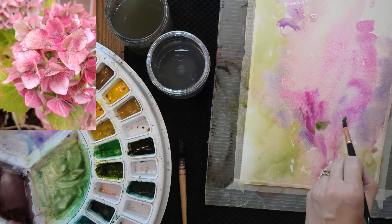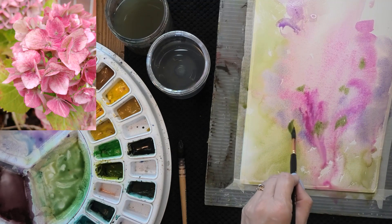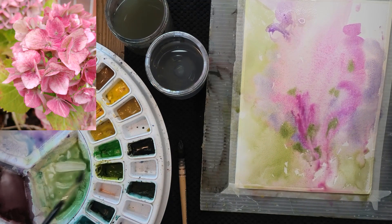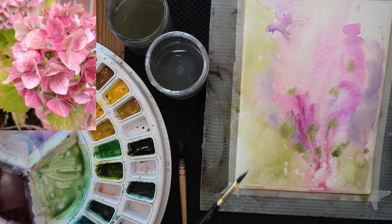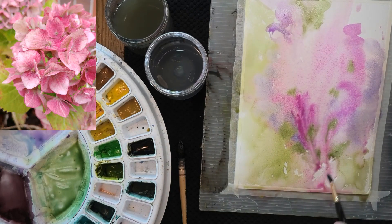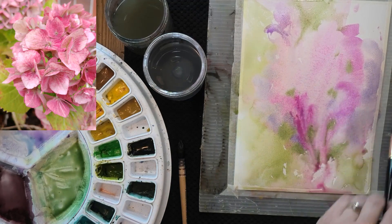Pop some greens in to create some holes between the flowers. I'm doing it now rather than when I first put the green down because the pigment has soaked in a bit more, so I have less movement that's going to happen. Just because I was doing some green painting before doesn't mean everything green should get painted right away. Around the center of the flowers, if I'd added that green too soon it would have bled all over my flowers. It's still trickling down that really moist central area and I'm going to let it do that.